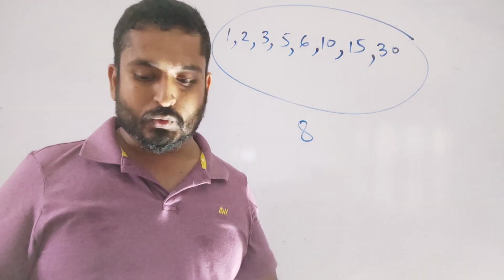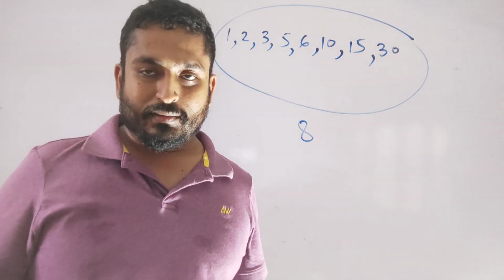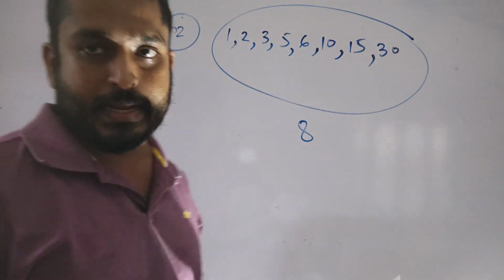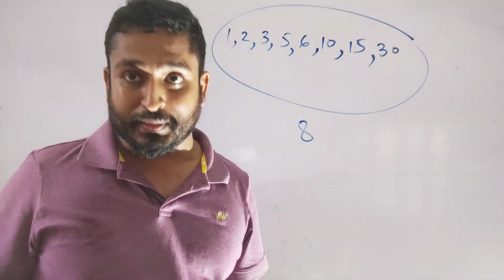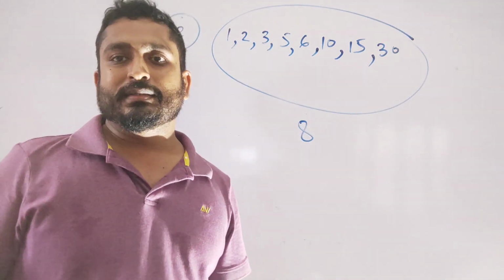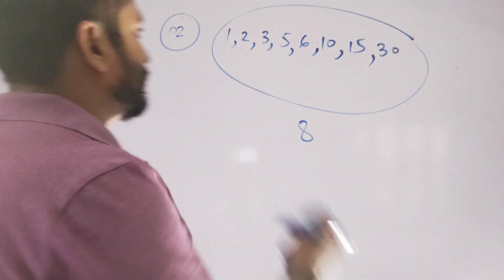So the other answers are 2, 4, 10, 3. It cannot be 10. It is going to be 8, as per our obvious experience, because we have listed everything down here. Right.